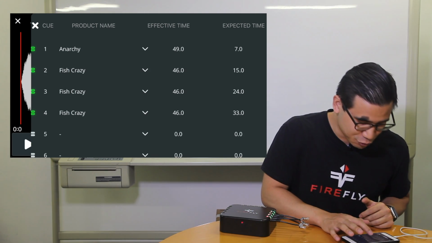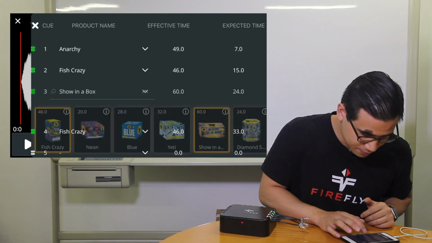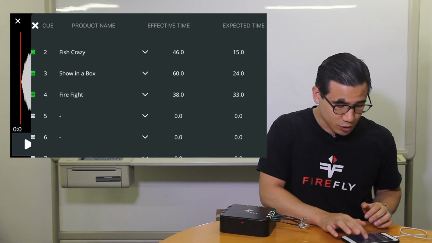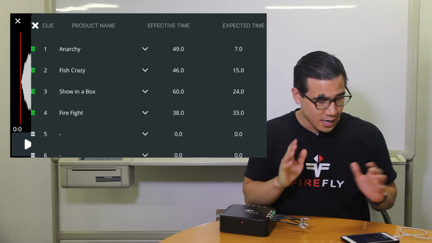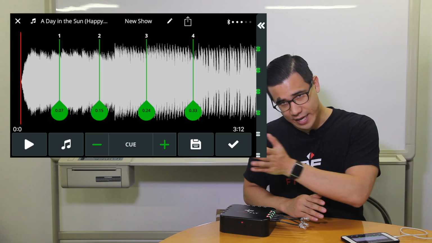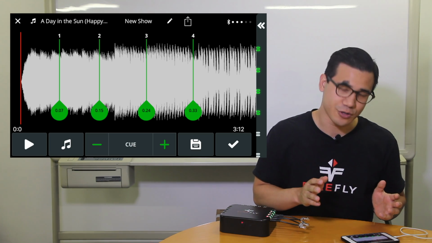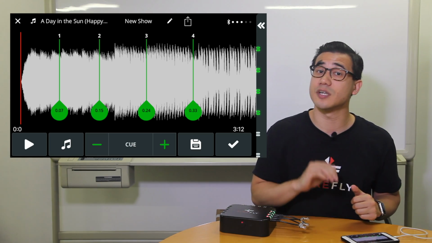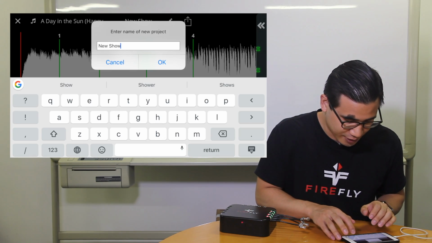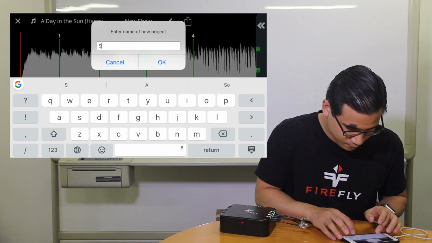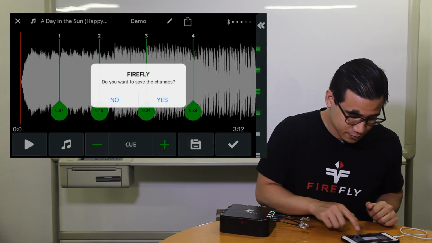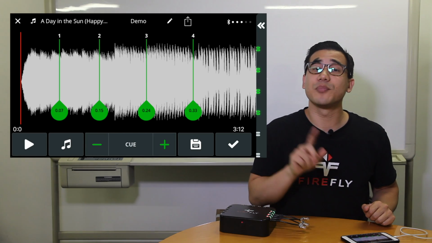For the next couple items, we'll just use any random item out there. Say Firefight here. And then we're done. We're done pinning all the cues as we've done before. And then you press on the X sign right beside the cue button to move that cue counter aside. Now what we can do is save the show or submit the show. So in order to save, what I'll do is I'll rename the show. Save it. Or upload the show now.